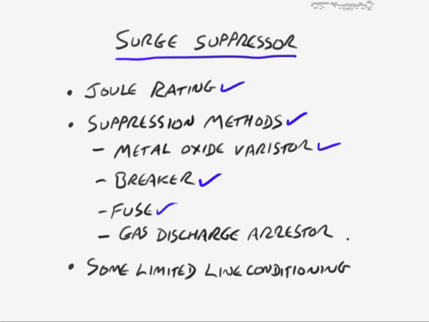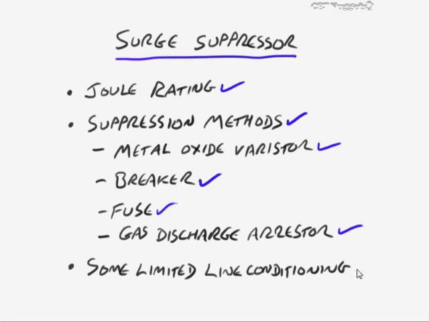There's also something that's kind of sophisticated here, a gas discharge arrestor. I find this one kind of interesting. There's an inert gas as a conductor between the two lines in the surge suppressor. And it's normally not going to do anything, but if the electrical power exceeds a certain threshold, it actually ionizes that gas, making it a conductor. And then at that point, it will conduct electricity away from the normal flow of electricity and on into ground.